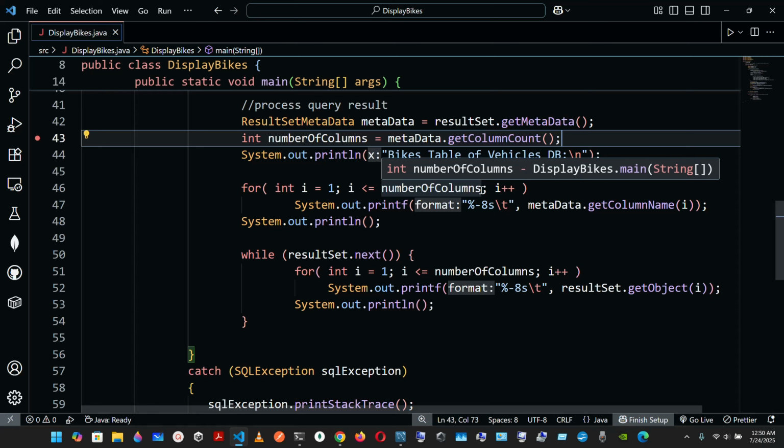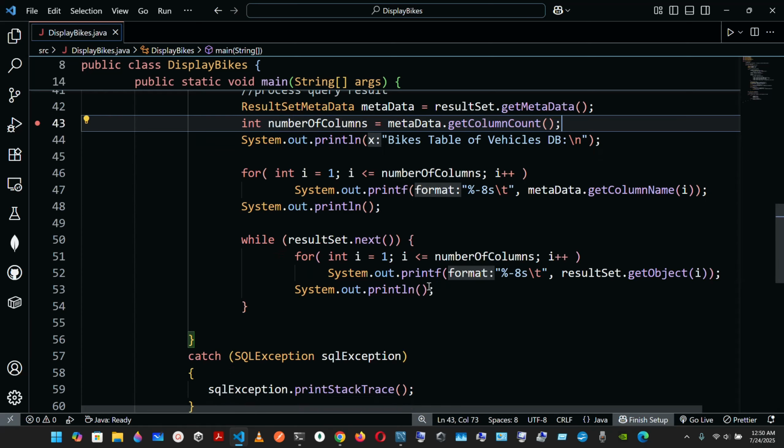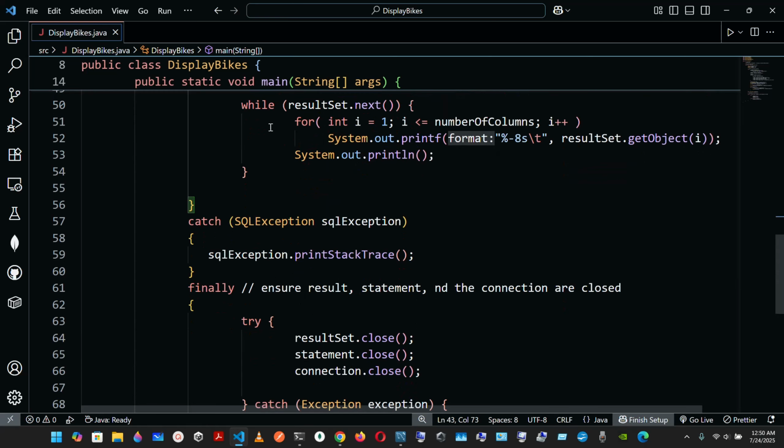In my case there should be a while here, line 50. So look for the while. Display the data in each result set row.